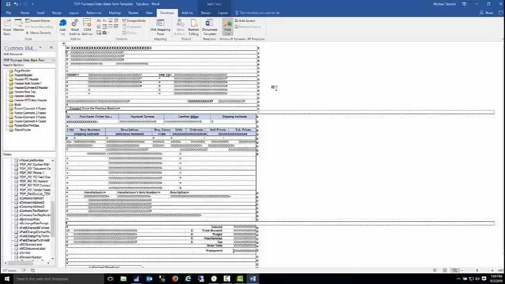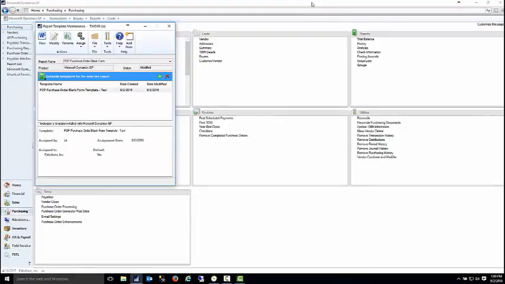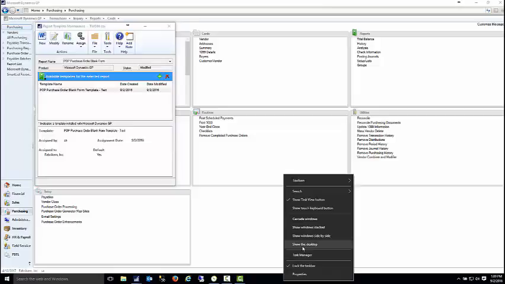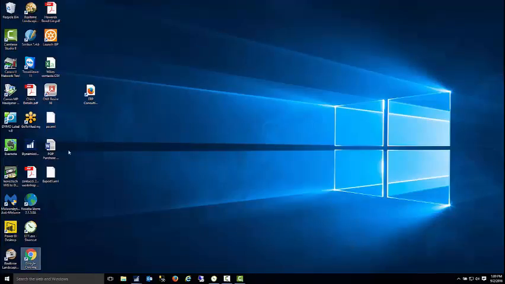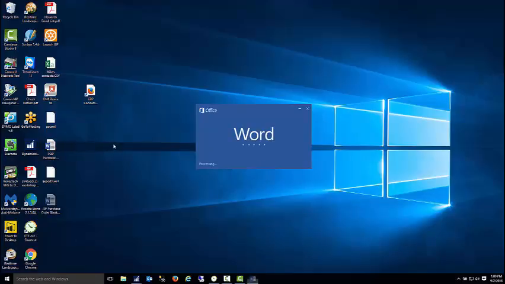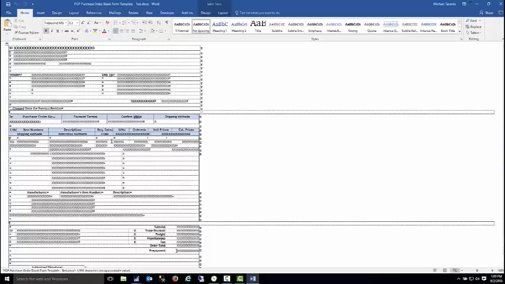Now, if you don't need to do the Report Writer bit with the XML, you can always just close this up, and when you're ready, you can go back to your report. If I come down here, I can just reopen this, make modifications, and then again do that plus thing with the template.